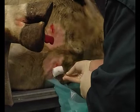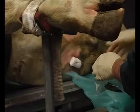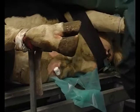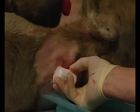Now I can knot it. I let it a little bit play, perhaps 1 centimeter for possible wound swelling. Yeah, but only 1 centimeter. And then we bring back the cow on her legs and we improve the tension on the wound gauze. Yeah, okay. So wound gauze we remove after 3 weeks, not earlier. Yeah? Okay. Good.